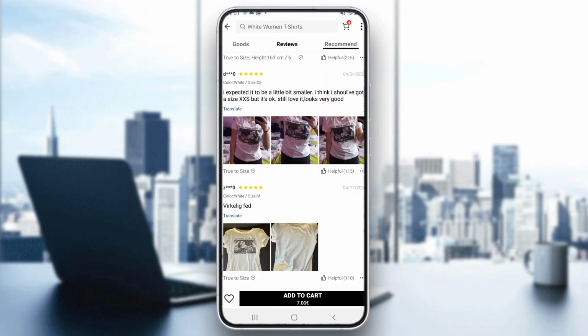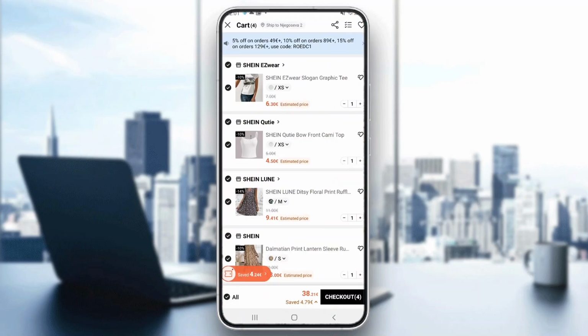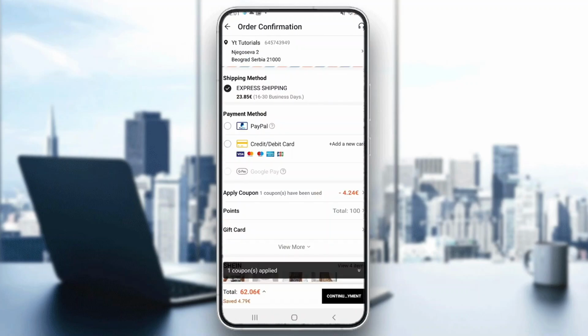So guys, we can proceed to the checkout by clicking the cart option right here in the upper right corner. Click on the cart option and this will now show us all of the products that we have. So as you can see, here are the products, and now guys, to be able to use points to lower the price, we have to go to checkout right here by clicking checkout. Select our payment method guys. You can use either credit card, PayPal, or whatever you prefer.